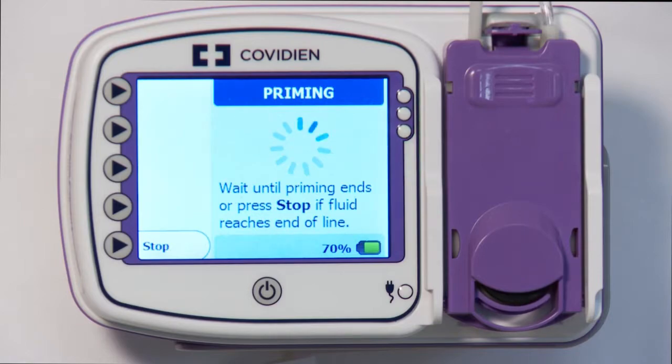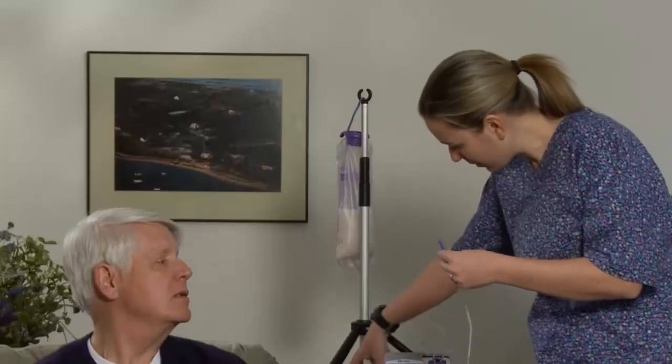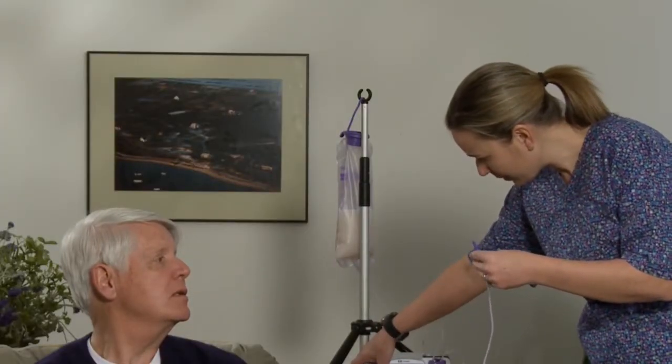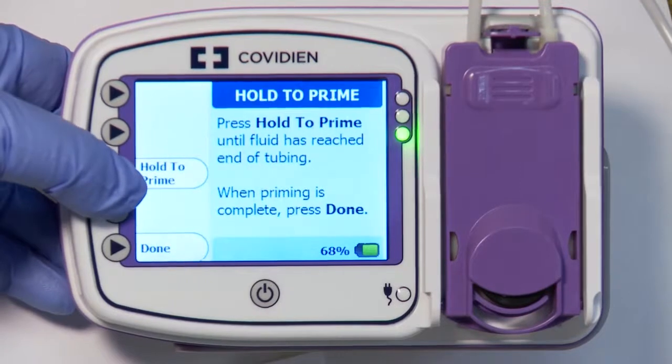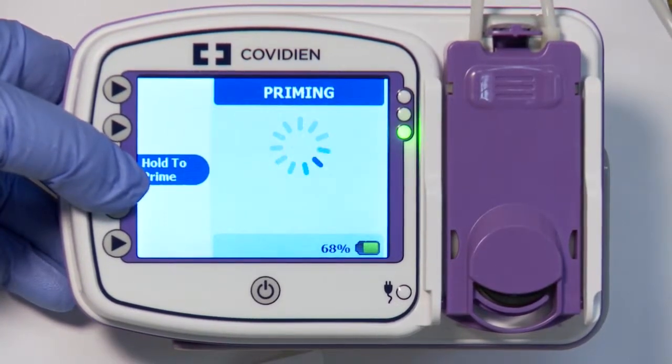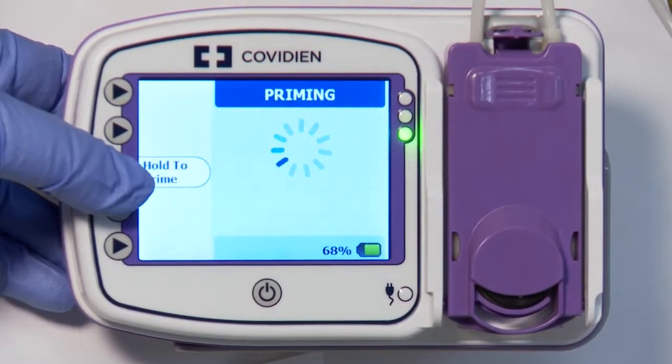Once the auto prime is complete, the feeding solution will stop short of the feeding set connector. To top off the tubing, press and hold the Hold to Prime button until prime is complete. To continue with pump setup, press Done.